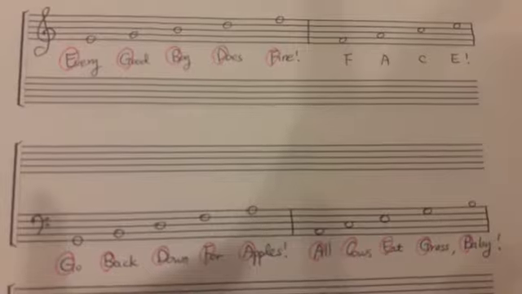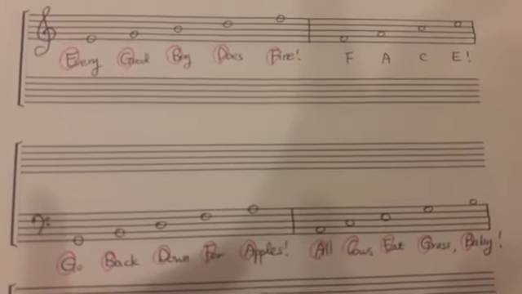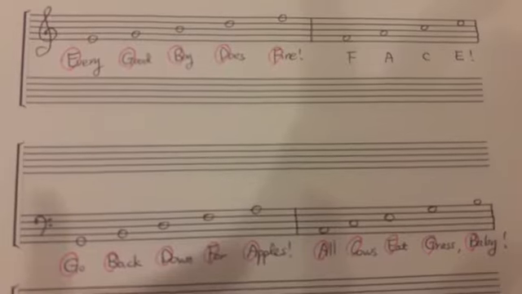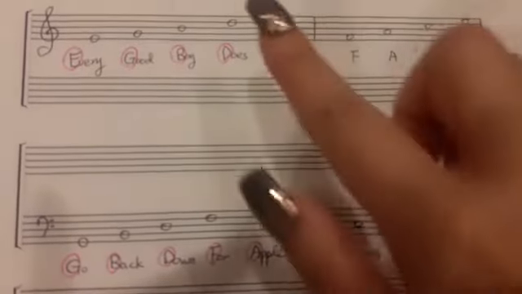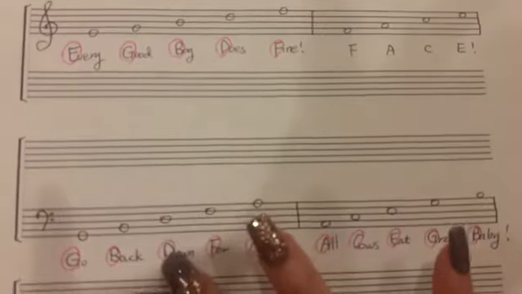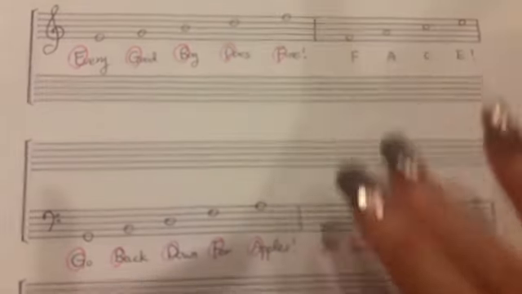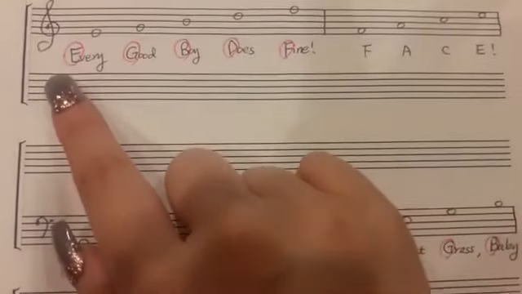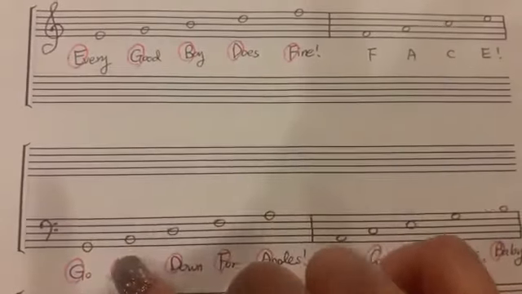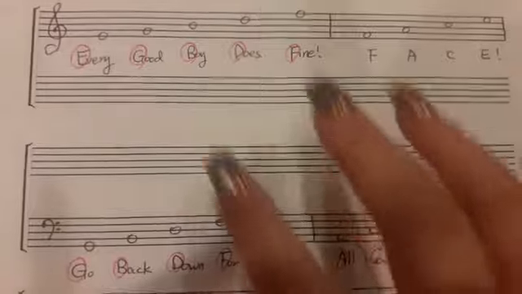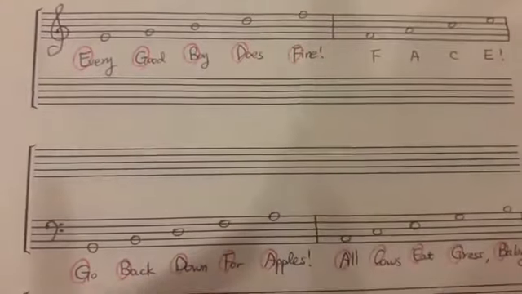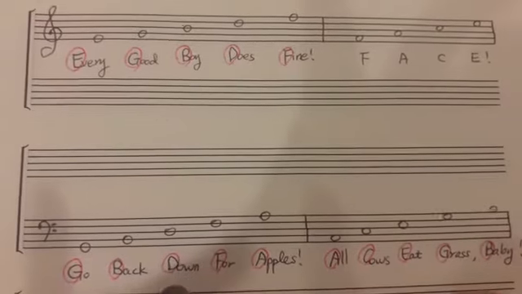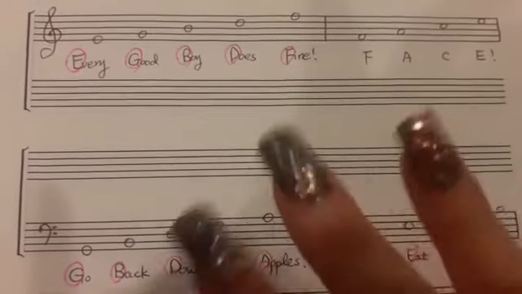Seventh class, how to read notes. Last time we talked about line notes like this and space notes like this. Today, as you can see, they're exactly the same line notes, but depending on the clefs, the names of notes are different. And there is a fun way to remember the names of notes.